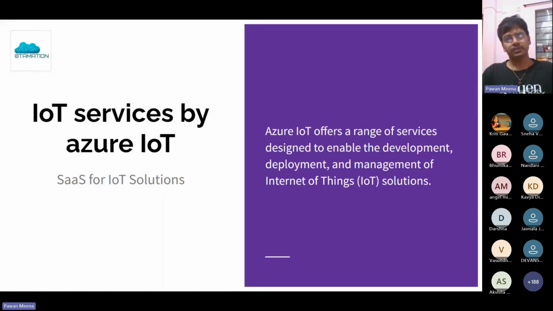Now, IoT services by Azure IoT. Azure IoT offers a wide range of IoT services for us. It is designed to enable the development, deployment, and management of IoT solutions. We will discuss those services one by one, but for today's session, we will discuss those services in short, and in our next sessions, we will discuss some important services provided by Azure IoT in detail, and we will also do some hands-on practicals, so that we can understand them in a deeper way.